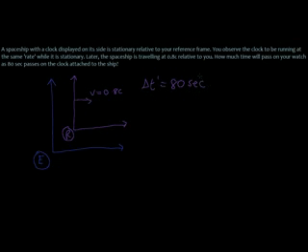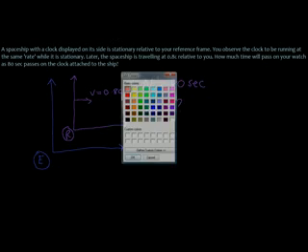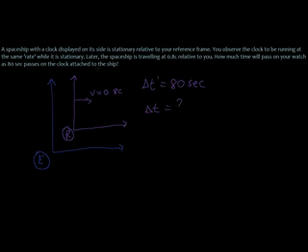So in their reference frame, 80 seconds passes, but in your reference frame, that's what you want to work out, how much passes in your reference frame. So that's what it's asking. So simply, it's a time dilation problem. We use that time dilation formula, which we derived in an earlier video, which simply says our delta T is equal to our proper time divided by the square root of 1 minus v over c squared.